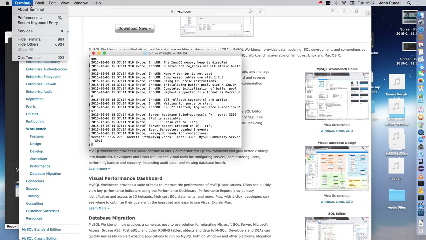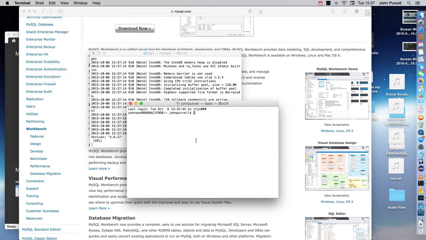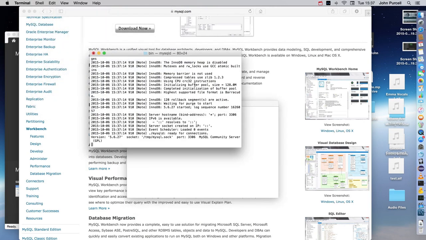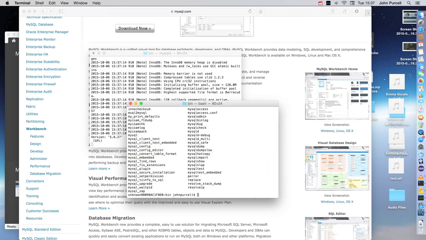I'm going to start a new terminal. Let's go to Shell, new window with basic settings. Again, this is just Mac stuff, but this is standard Unix command line stuff. So this will be the same or very similar on Linux. Again, I'll go to that directory, so /usr/local/mysql/bin. And now I can connect with the MySQL command line tool.